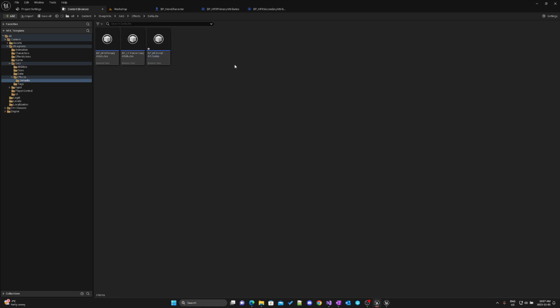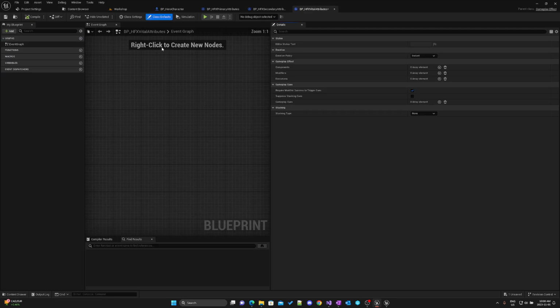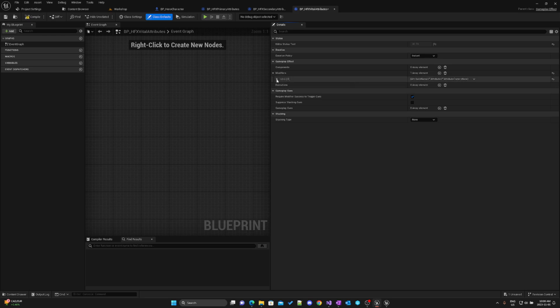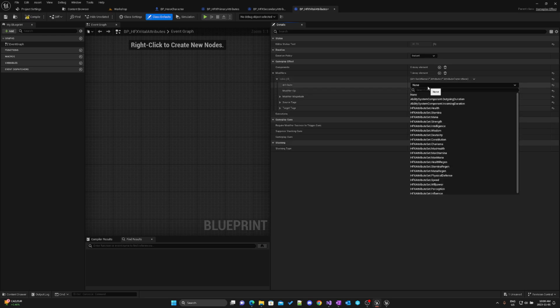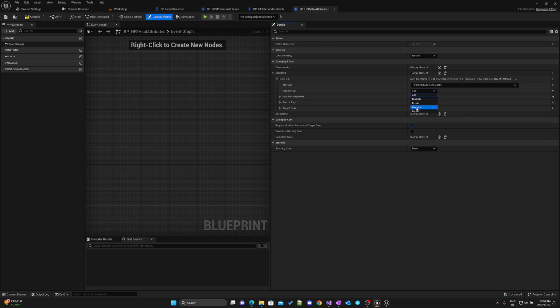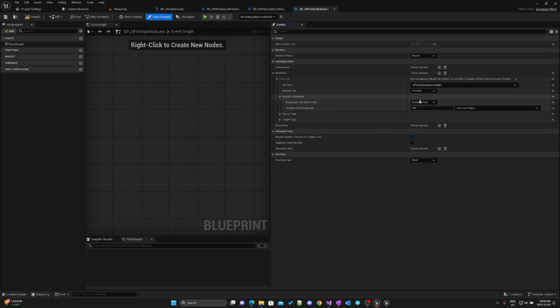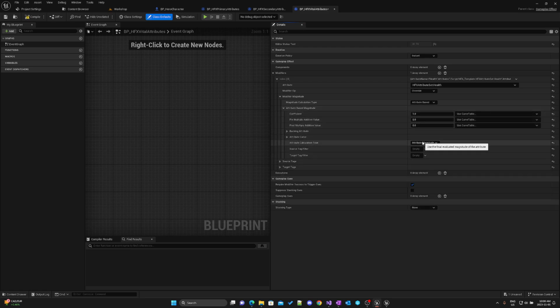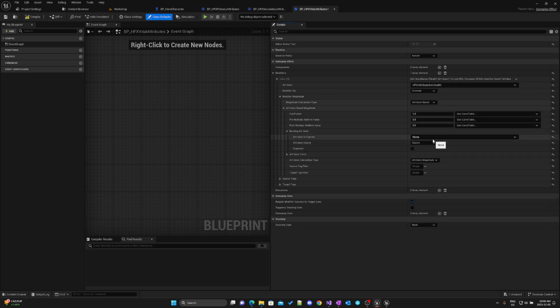Oh, I did make something. I did need those other ones in secondary. Okay, we can still go in here, and these ones will be pretty straightforward. So this one, I want to set my health. It's going to be an override, and it's going to be attribute based, and it's going to be based on max health.